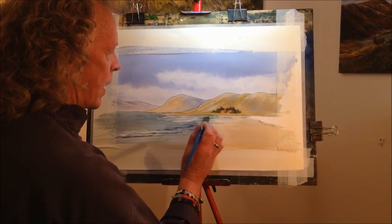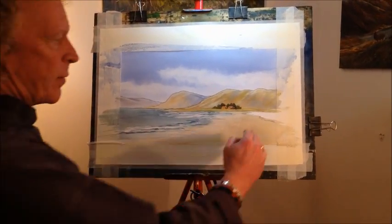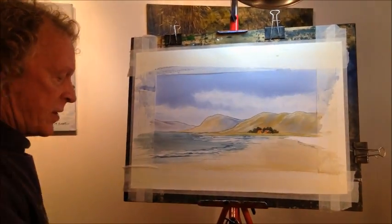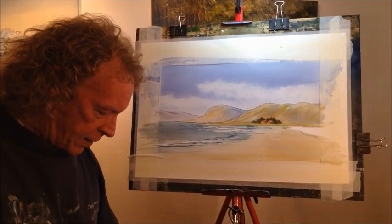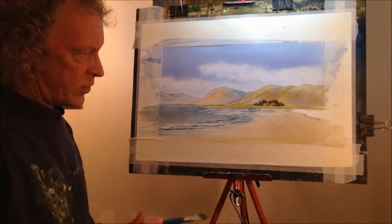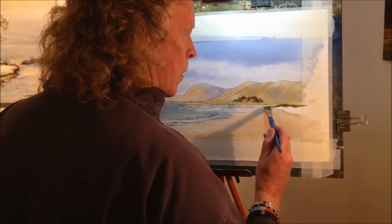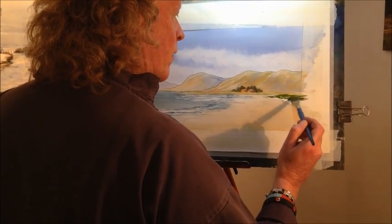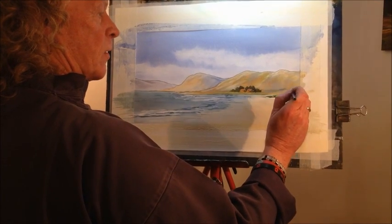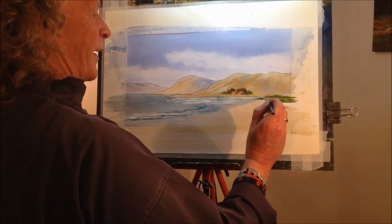Now I'm not going to let this dry, I'm going to come to this bit here, which is again a grassy bit, but it's slightly darker because everything's coming further forward from when we had it behind there. So this time, again, Hooker's green and burnt sienna, slightly stronger, a little bit less water into it. Very simple bit this, just block it on. Like so. And on the top bit of that, a bit of flicking, but push the brush in, flick upwards, to give you some grassy effects. That was a grass brush stroke.